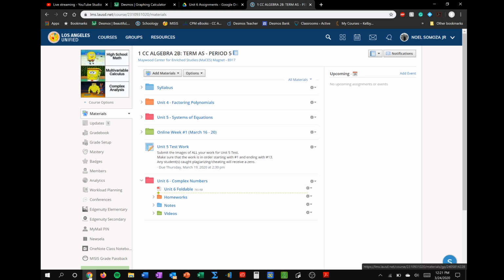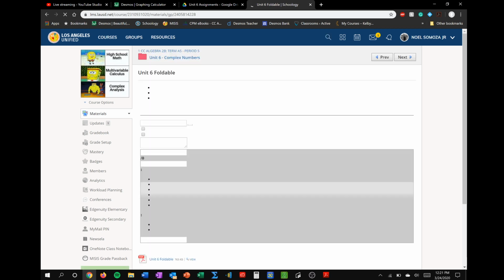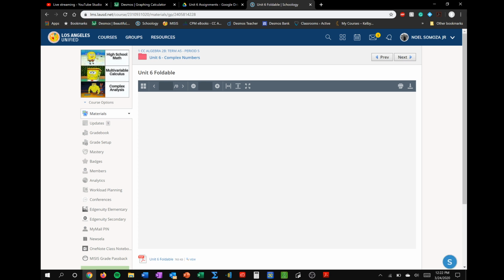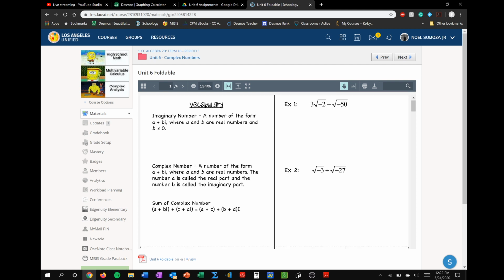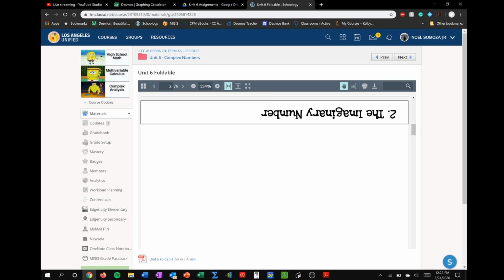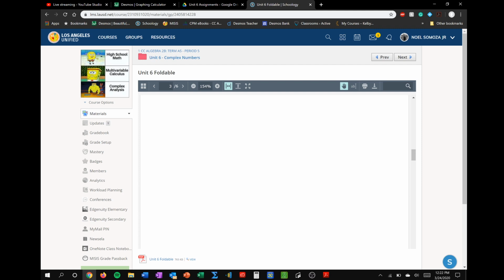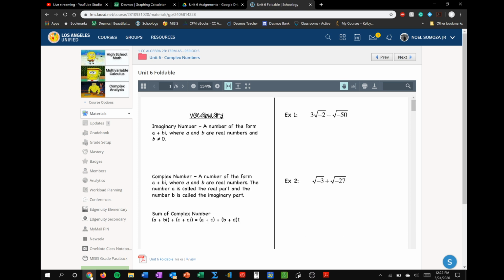What I'm going to be doing right now is problems out of the foldable. If you want to print out the foldable and use it yourself, that's great. It's a little tricky to put together because you don't have the double-sided copies you usually get in class, but the problems are all there. I'm just going to do the things that are on here, as if we were doing them on regular paper in our regular notes. So if you do want to print it at some point and put it together, you'll have the notes so you can fill in the foldable for yourself a little bit later on.